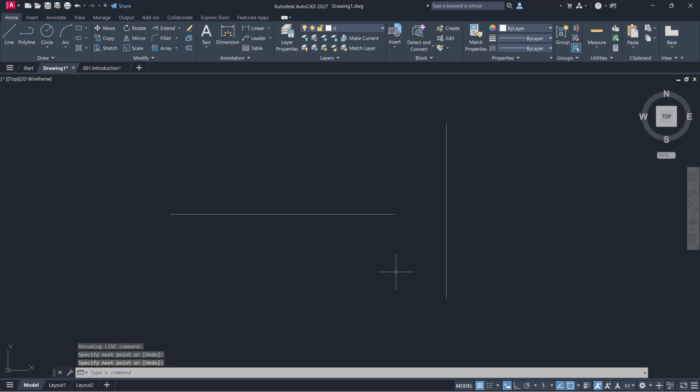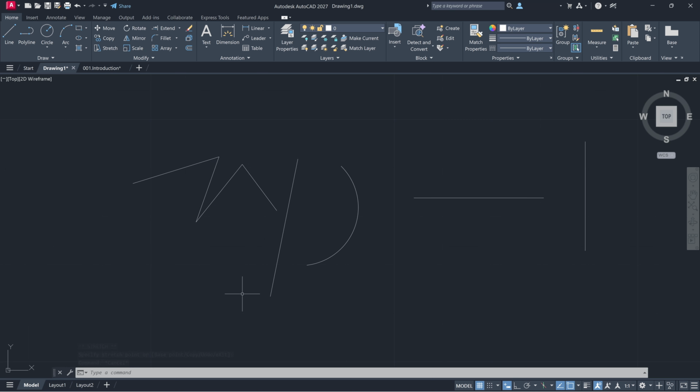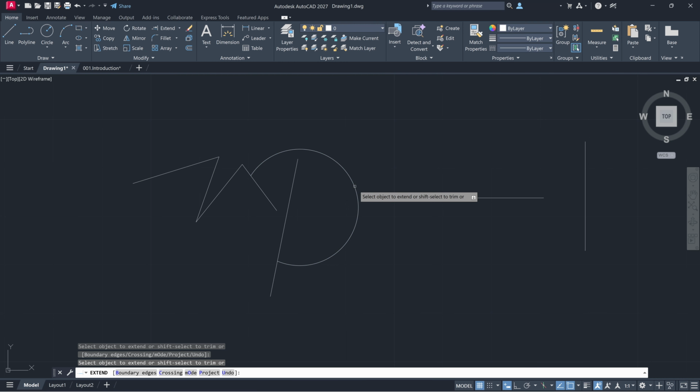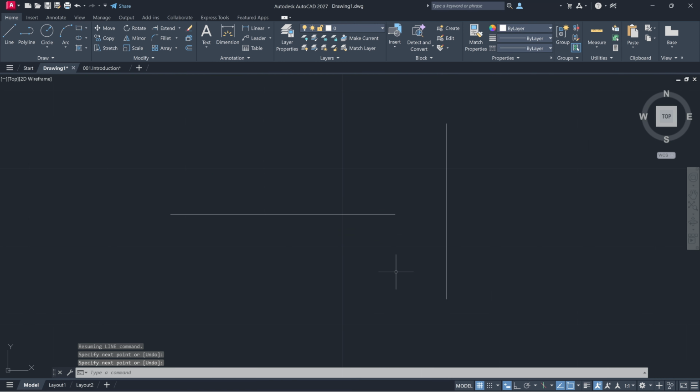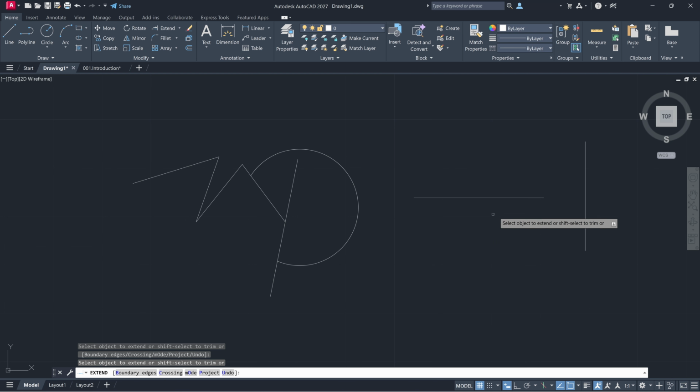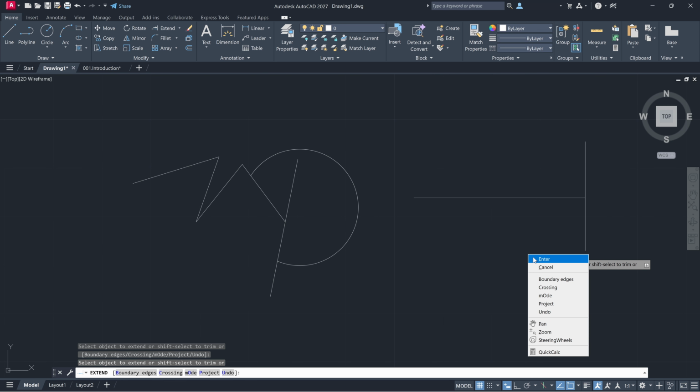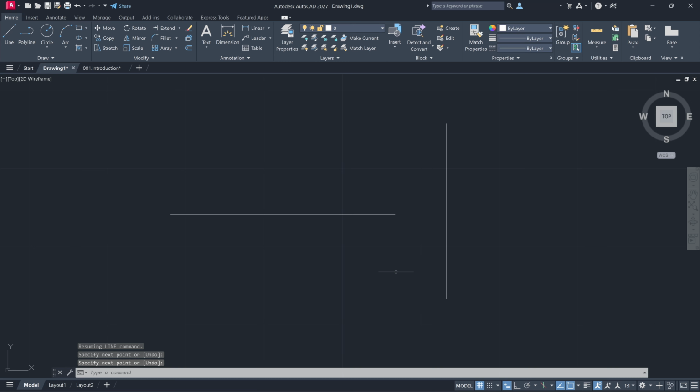Extend is not only for straight lines. You can also extend an arc, polylines, and some other objects. For example, if an arc needs to be continued until it reaches another object, extend can help. If a polyline segment is shorter and needs to reach another boundary, extend can help as well. But as a beginner, start with simple straight lines. Once you understand the basic idea, using extend on other objects will become easier. The main idea stays the same. Click the object that needs to be longer and AutoCAD extends it towards the boundary.